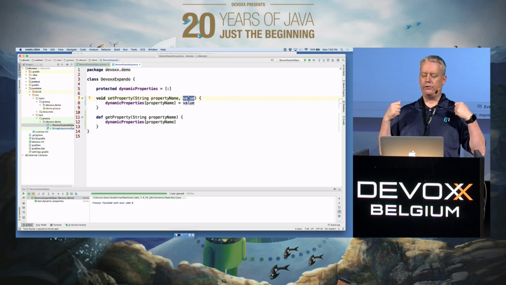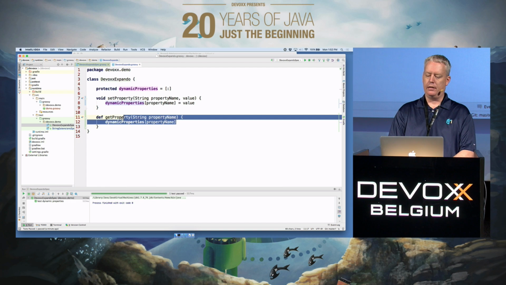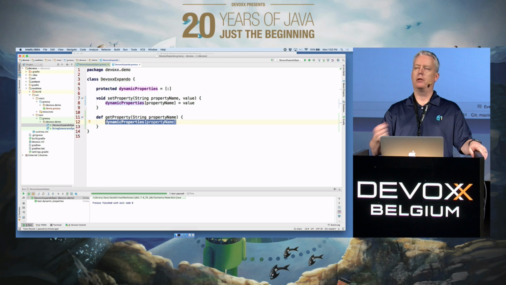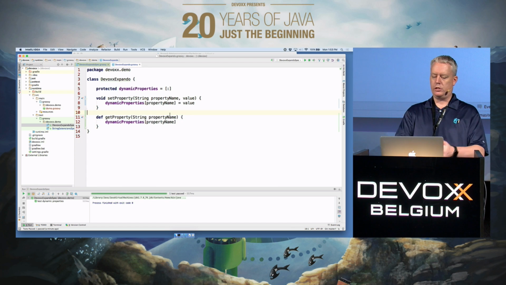And then later, when I try to retrieve the value of the company name, this is returning, remember that return statements are optional in Groovy, the value in the map that is associated with the key company name or favorite language, whatever the name of the property that I'm retrieving the value of. So depending on what we're counting, there's really just 3 lines of code there.